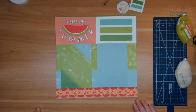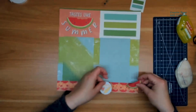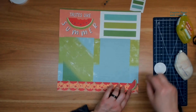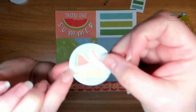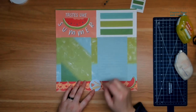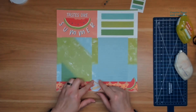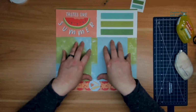There we go. And then I have for the bottom of our page the plate and the watermelon embellishments that are going to get just a little bit of tape runner on those. And we're going to put our watermelon like we had our cantaloupe just kind of coming off to the side here. And our plate has a piece of watermelon on it as well. How fun is that? Our designers are just so fabulous. They're always thinking of these ways to coordinate all our collections. And so this is going to overlap the corner just a hair, but you know what? If you have a 4x6 photo on a 4.5 by 6.5 mat, you have a little bit of extra space to play with there.